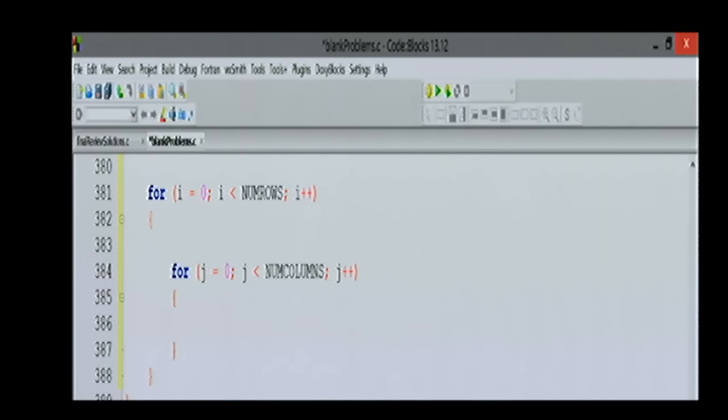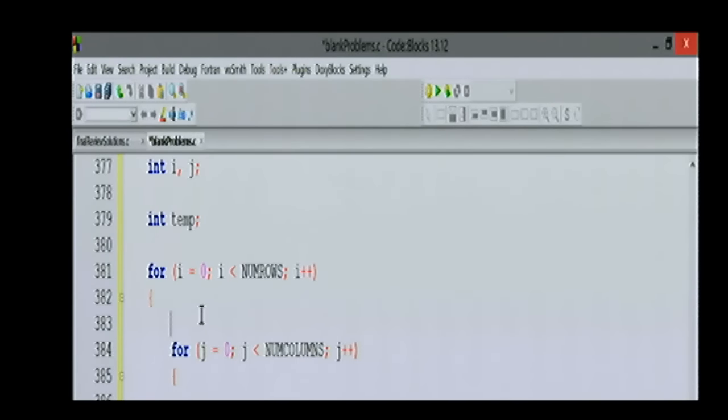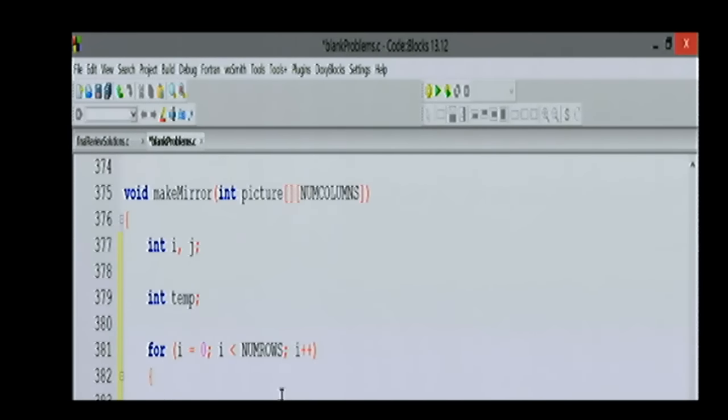So then we have to try to put, just like how we did up here, we want to try to store one of these values so that we can save it, and then swap them, and then use that to put it back. So in this case, we want to store the last value, which is just -1 minus the j we're using.